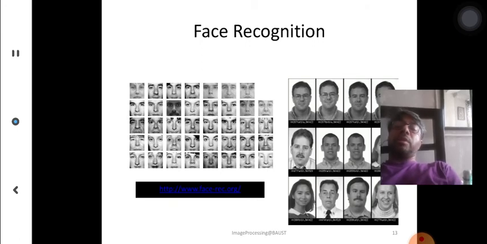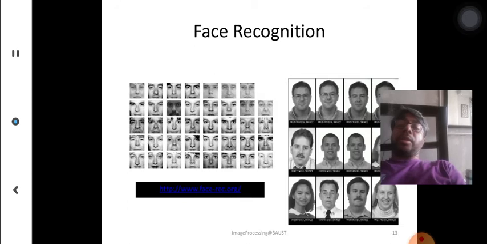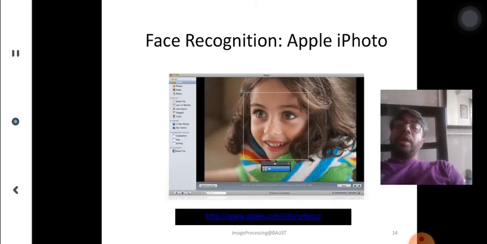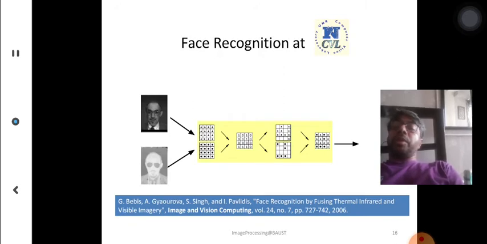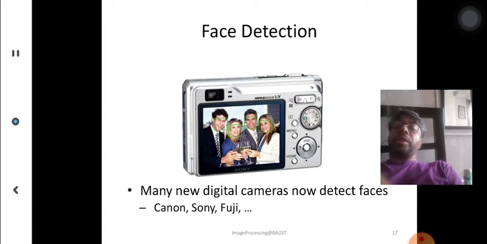Facial recognition is a very important area, whereby we have smart intelligent CC cameras. Face recognition applications like Apple iPhoto can detect faces. You can train it, you can tag it, and this is face recognition at various levels. We have applications that start from the visible spectrum to many other areas. Face recognition also works based on templates. You can see different templates are created and compared, and ultimately come up with face detection applications.